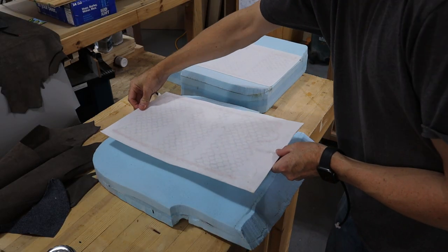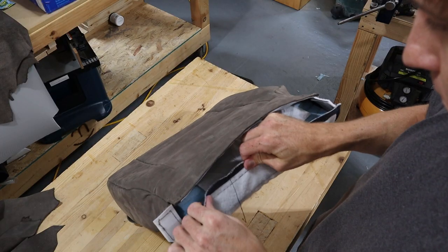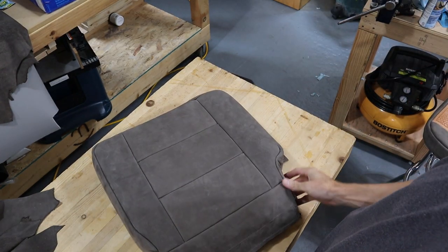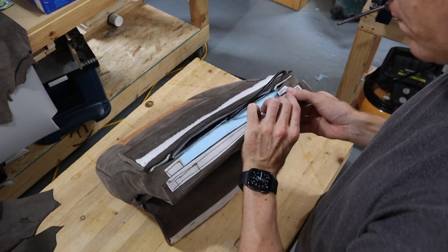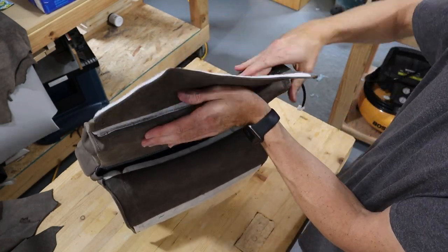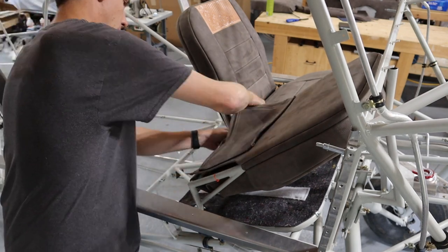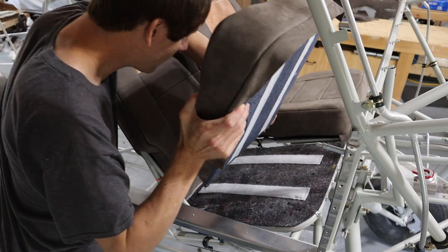Before sliding in the cushions, I glued on seat heaters. Then I put the cushions in and closed them up with the Velcro. The seat back cushion slid onto the seat back tubing, and then the bottom piece on the front looped under and Velcroed to the back. The seat bottom cushion just Velcroed into place.